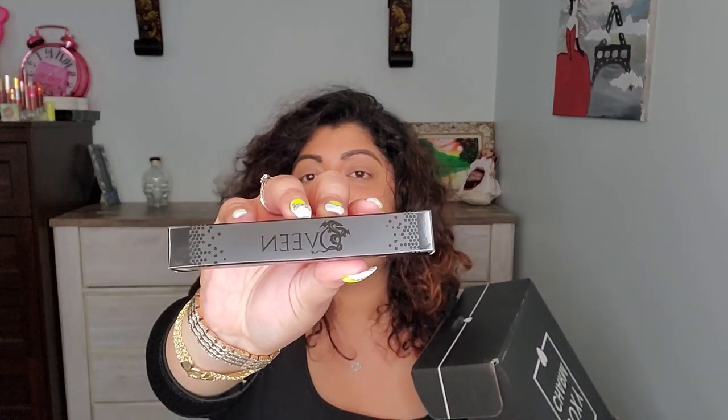Now let's keep unboxing. I see here we have, what is this? It's like Ovine or Divine or Wifey. Ovine? I have no idea. This is how it looks. I have no idea how you pronounce that, but it is in the shade Wifey, and it's a matte liquid lip and is a satin finish. Okay, Cuvine. Oh, I see now. Cuvine. Oh, interesting. The shade is gonna be okay, so I think that's okay.